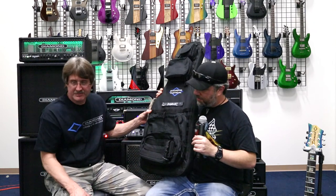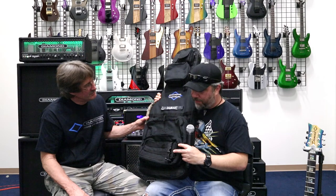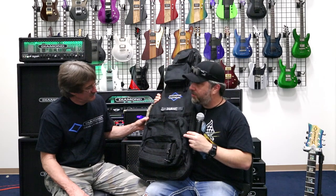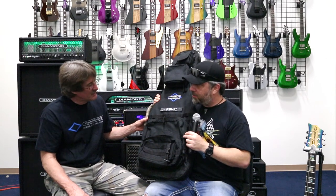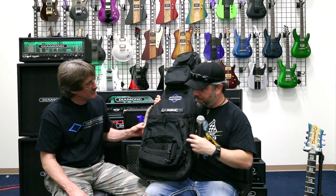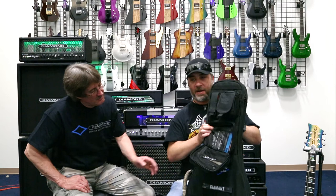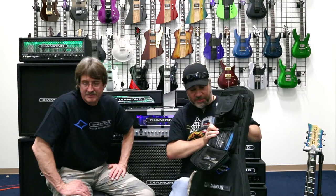So the guitar player can configure their bag the way they want. This pouch right here is called the 10-6, the multi-use or cable wah pouch, which is great for cables or wah. I've got a phone pouch on here sized for iPhone. This is the 1211 Intel pouch, which is great for anything from sheet music to lesson binders. I use this when I travel — I went to Shanghai and New York and all over the place with this. For one or two-day trips, I just put all my clothes and toiletries in here with my guitar on the inside. This pouch on top is the Med Crash Kit — it folds open and you've got two different sides, so I can put strings, a winder, or other tools in there. This is the essentials pouch — I can put a phone, cigarettes, wallet in here, and there's a fob for your keys.